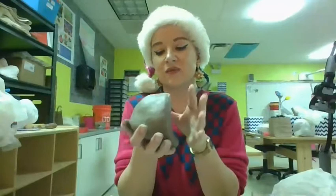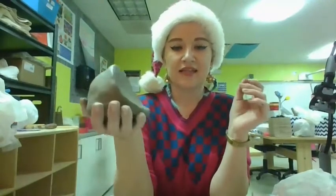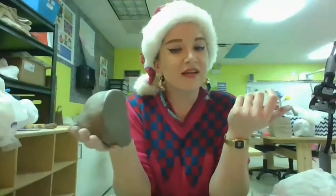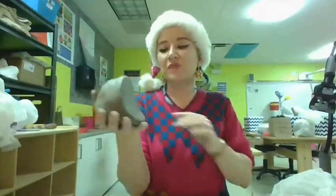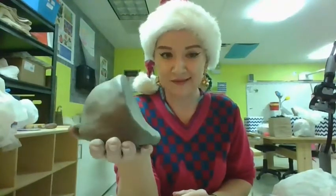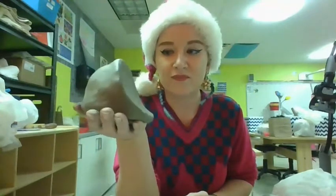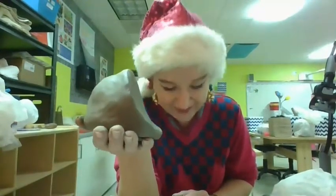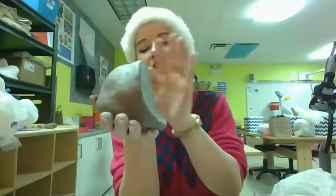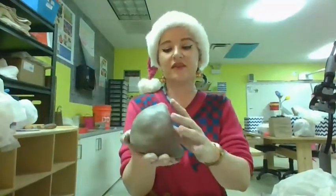Next, we're going to put a hole in the bottom of our lids. The reason for that is we have created this giant air pocket, right? And what happens when air gets heated? A little science for you today. When air gets heated, it expands, right? So if the air inside of our lid were to expand in the kiln, this would explode, and it would get pieces of your project all over everyone else's. And it could break theirs too. So we really don't want that to happen.